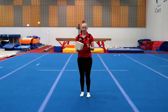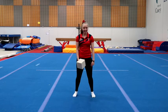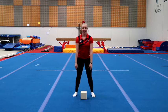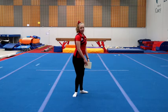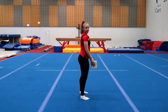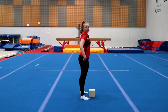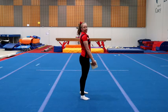For the next one, we're going to do some deadlifts. Level one: you're going to start with your legs apart, bend in the middle, put it down, stand back up, then go back down, grab it, and stand back up again. Make sure when you're doing this one you've got your legs just a little bit bent, and we're going to stick our bottom out a little as we go down. When you stand up, make sure you squeeze your bottom.